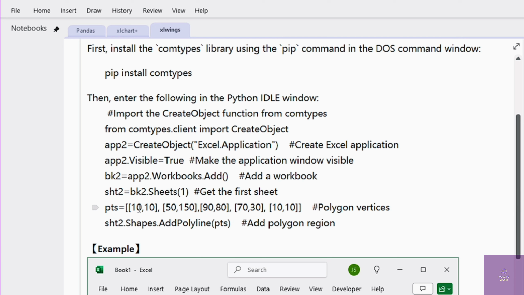Then define the vertices of the polygon. It's a two-dimensional list. Each of the elements is a list. The list has two elements, meaning coordinate x and coordinate y. That defines a vertex.